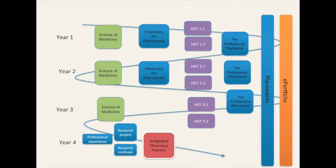This is also linked in with their placements, and the portfolio becomes our method of making sure that the students have applied their understanding and knowledge to their placement and that they've reflected on these as they go through. In addition, they have their research projects at the end, and a professional experience placement at the end of the fourth year.